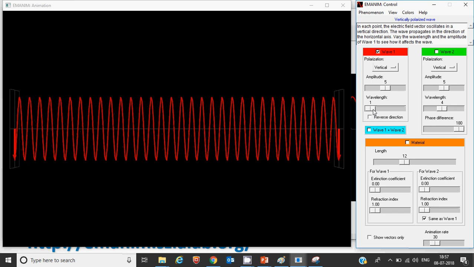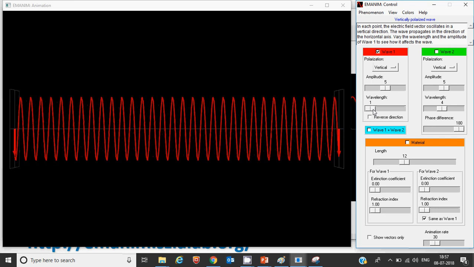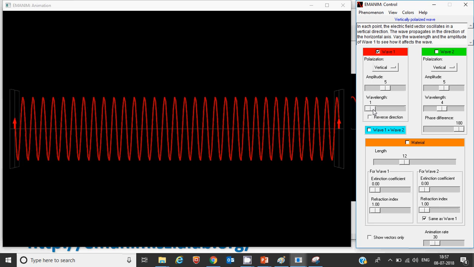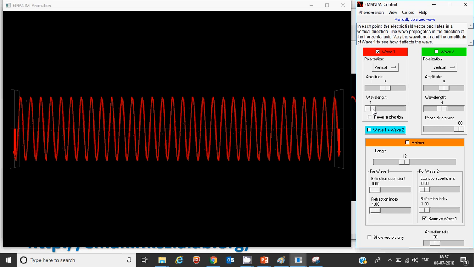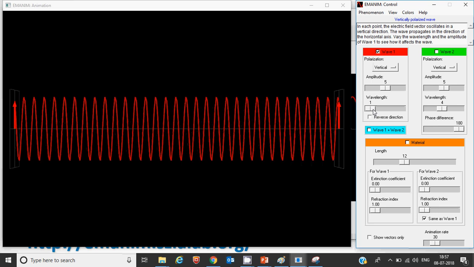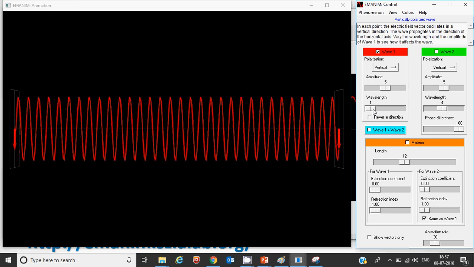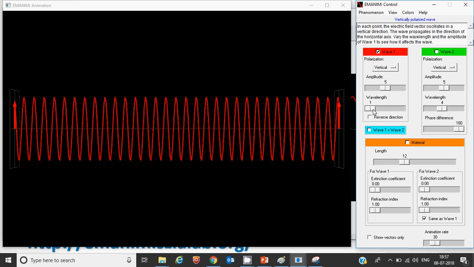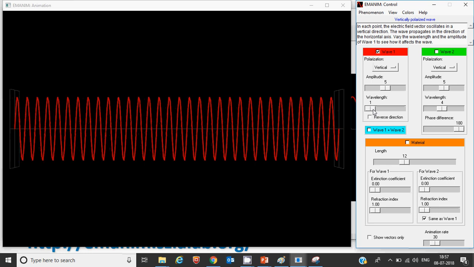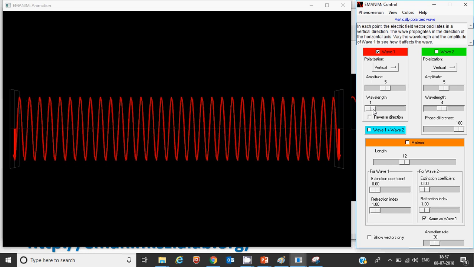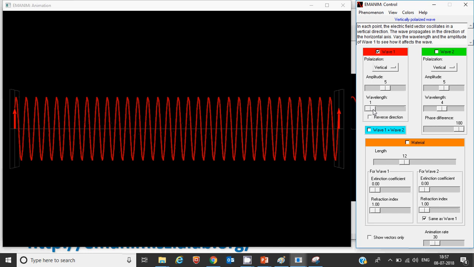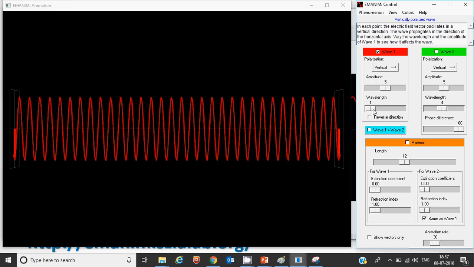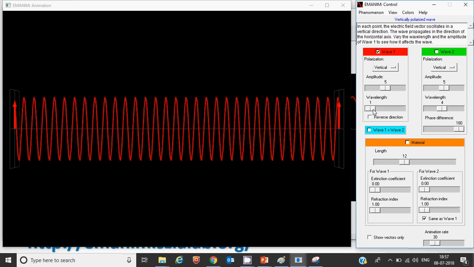The higher the wavelength is, the larger the distance it travels. So 2.4 gigahertz frequency is lower than 5 gigahertz, so it travels more distance than 5 gigahertz. The higher the frequency, the lower the interference. We will discuss in detail various factors of this in later videos. First of all, these are very basic RF characteristics which we need to understand before going forward.